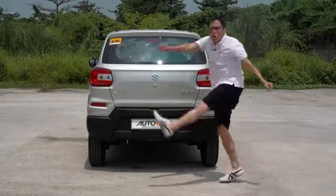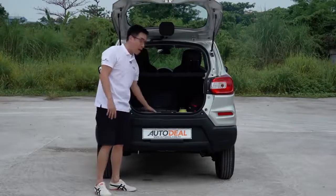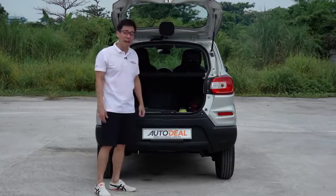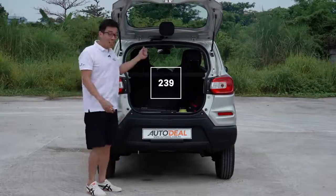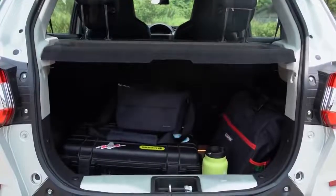When you open up the boot, you're kind of taken aback — surprised, really — by the tall lip, but not as much as the amount of boot space it provides. For a car that's only about five feet wide and a hair over five feet tall, you're looking at 239 liters of space with the seats up. It's not the biggest on the planet, but there's also a full-size spare underneath all of that.